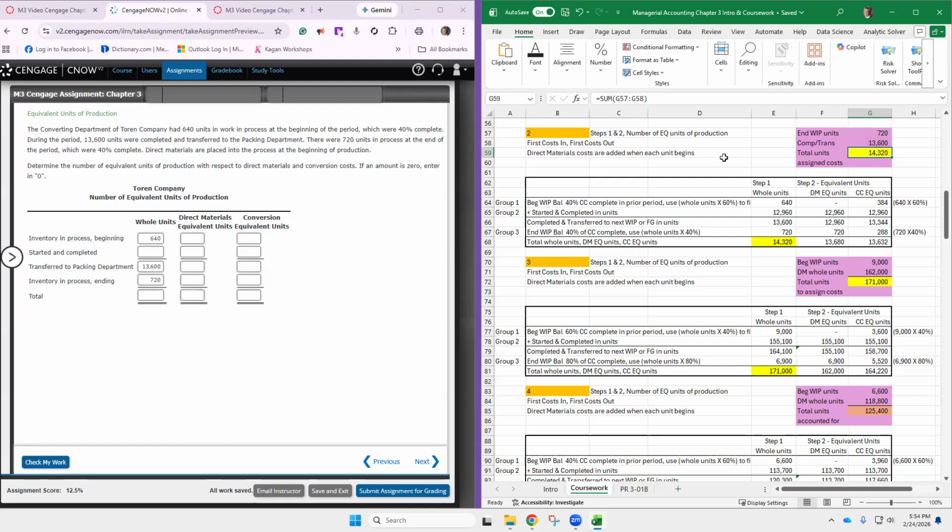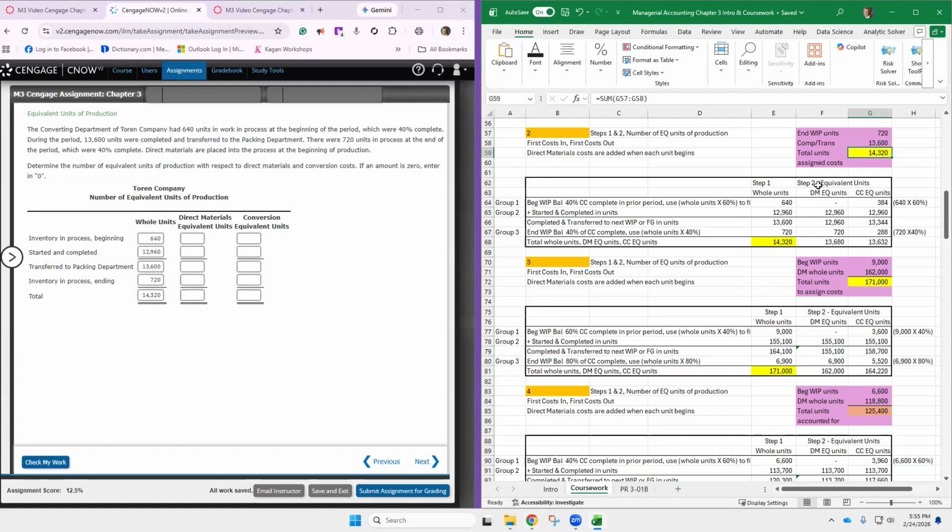All right. So the math is the started and completed is the completed and transferred. It's this minus the beginning inventory. All right. So we have 12,960. And now we just add these two. Don't add all 4, add just the 2, the transferred out and the ending inventory. And if we do it right, 14,320, it matches the total units that I have here, so that's a good thing.